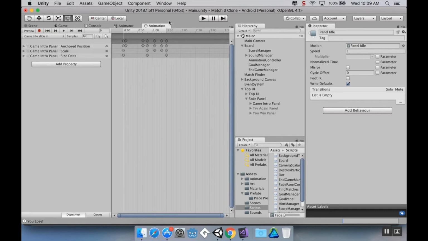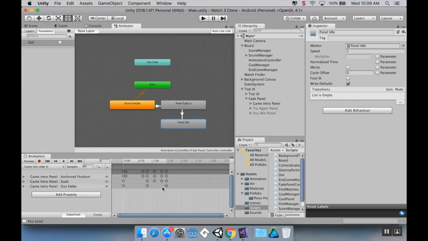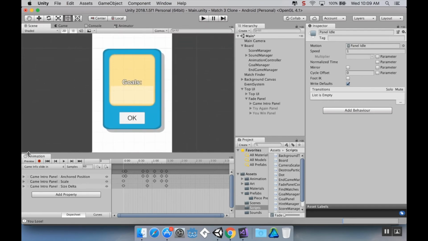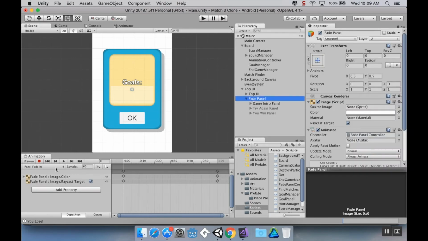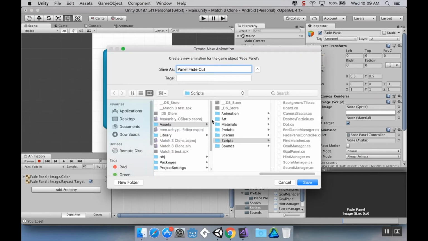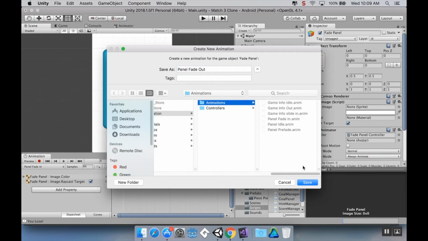So to do that, I'm going to go to animation. I'm going to take my animation tab and dock it down here so I can see the game in the scene view. I want the fade panel. There we go. So panel fade in, I'm going to create a new clip. I'm going to call this panel fade out. And I'm not going to save it in scripts. I'm going to save it in animation, animations.